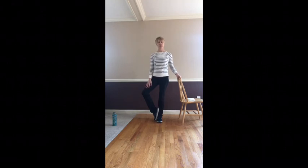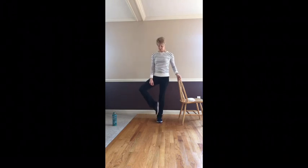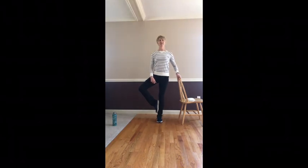This might work for you. You might want to raise your foot up onto your calf. Don't forget when we take tree pose, we press the two leg parts into each other. Okay, so my foot presses into my straight leg, but my straight leg has to push back. Lift tall. Find deep breathing.